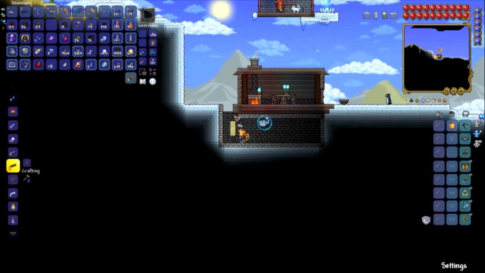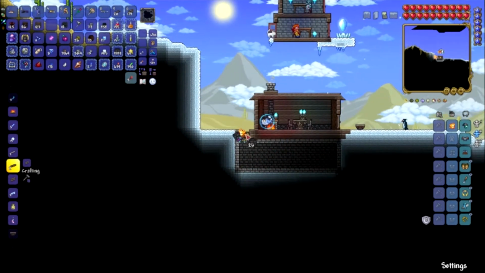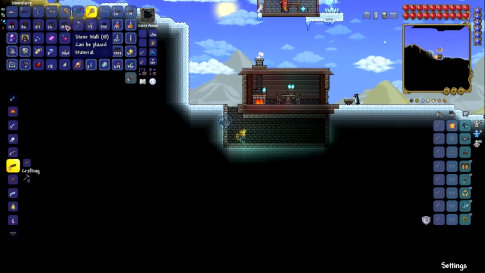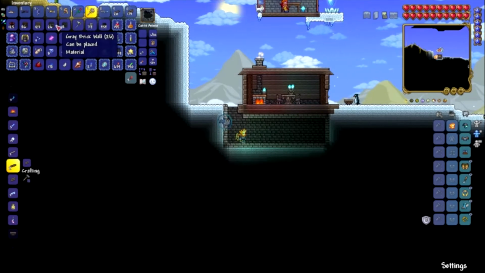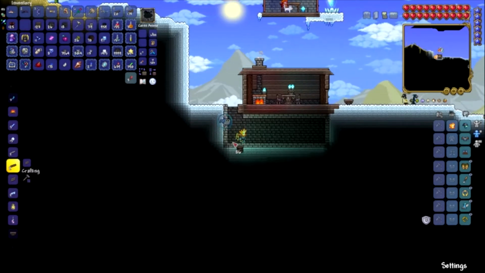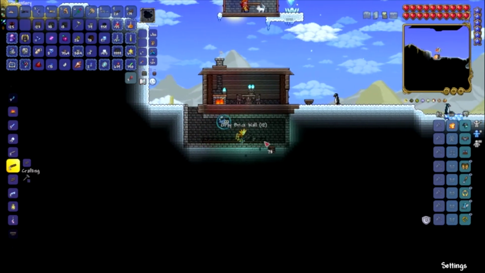Okay, what I would like to do is close this up. And then what I'm thinking is, let's see, I kind of like that accent across the bottom, and I'm thinking about doing it here, but what I'm going to do instead is the planked wall. Because this kind of gives more of a workshop vibe to me, I think.